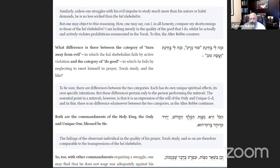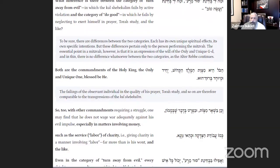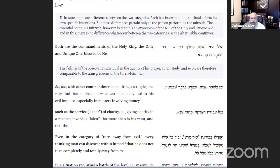Hakol mitzvah melech malchei hamelachim hakadosh baruch hu. Each one of them is a commandment of God. So failing to observe a mitzvah of individual quality, such as prayer, Torah study, and so on, is therefore compared to the transgressions of the Kalei Shebekalim. So too in other commandments requiring a struggle, one may find that he does not wage war adequately against his evil impulse, especially in matters involving money, like the service of giving charity. It's not easy for us to give charity. Some of us find it easier to give charity.